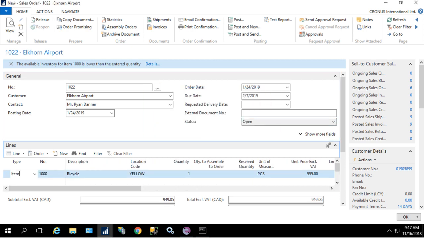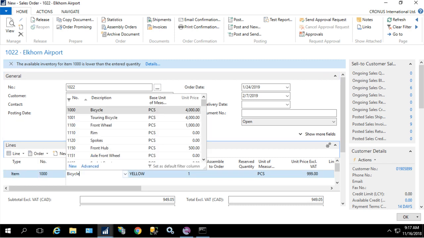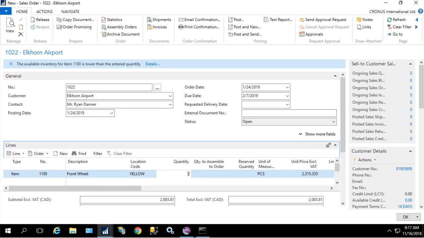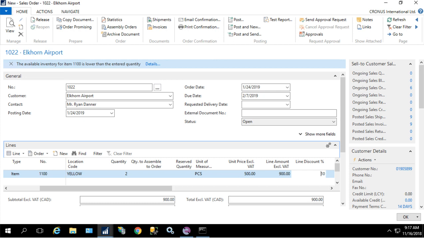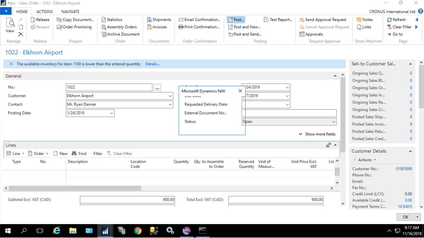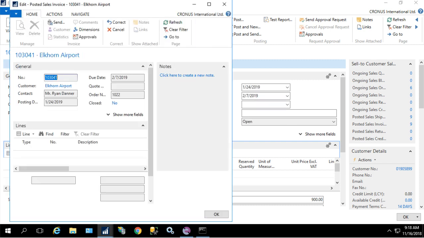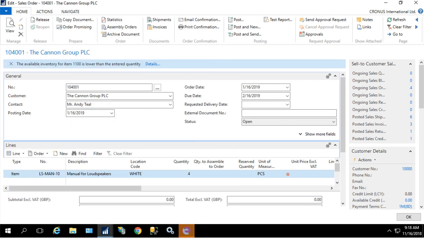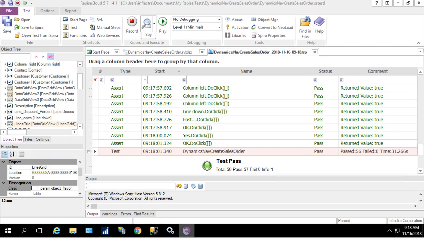Okay, scrolls back, okay. And now it enters the second line and posts the invoice. Okay. Okay, so now the execution was successful.